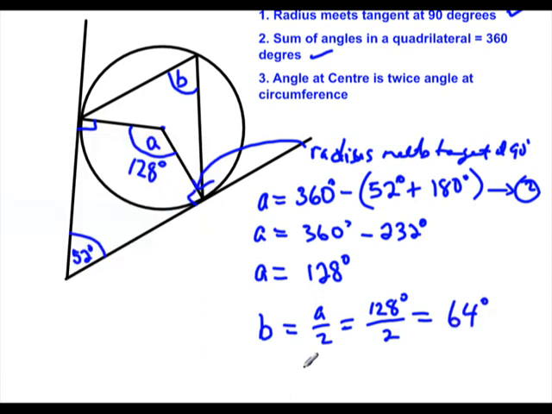What's the reason for this? The third reason right here. So we can put this in for the third point. Now, you want to write this out in your exam. Angle at the center is twice angle at the circumference. Okay. So angle B is 64 degrees. Hope that was helpful. Have a great night.